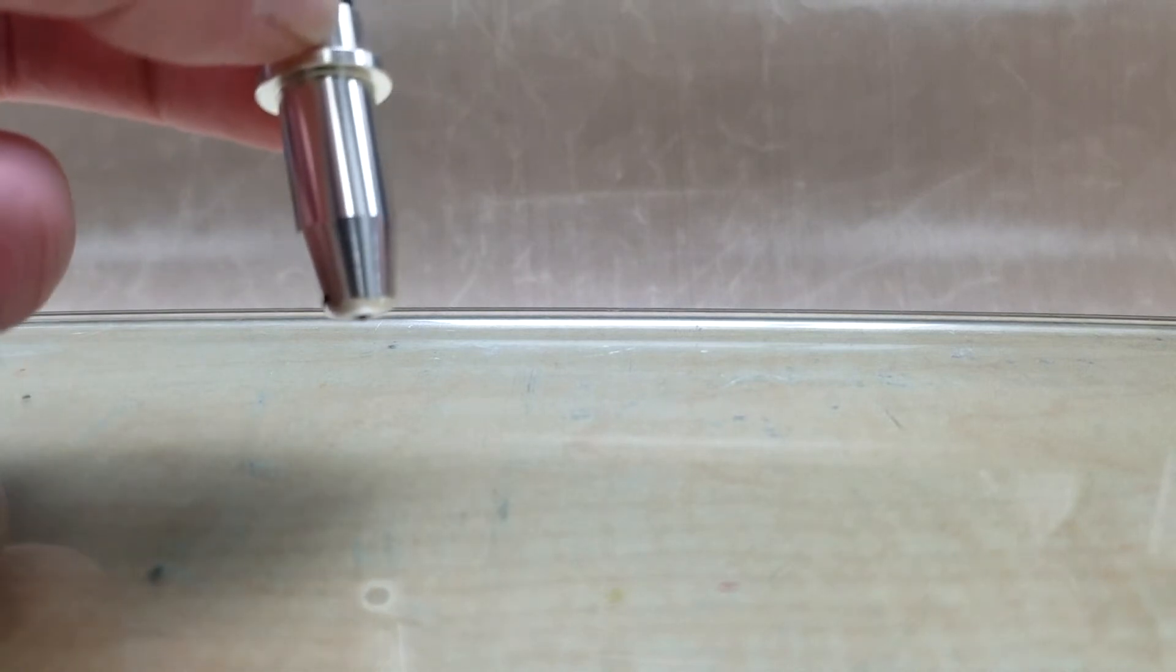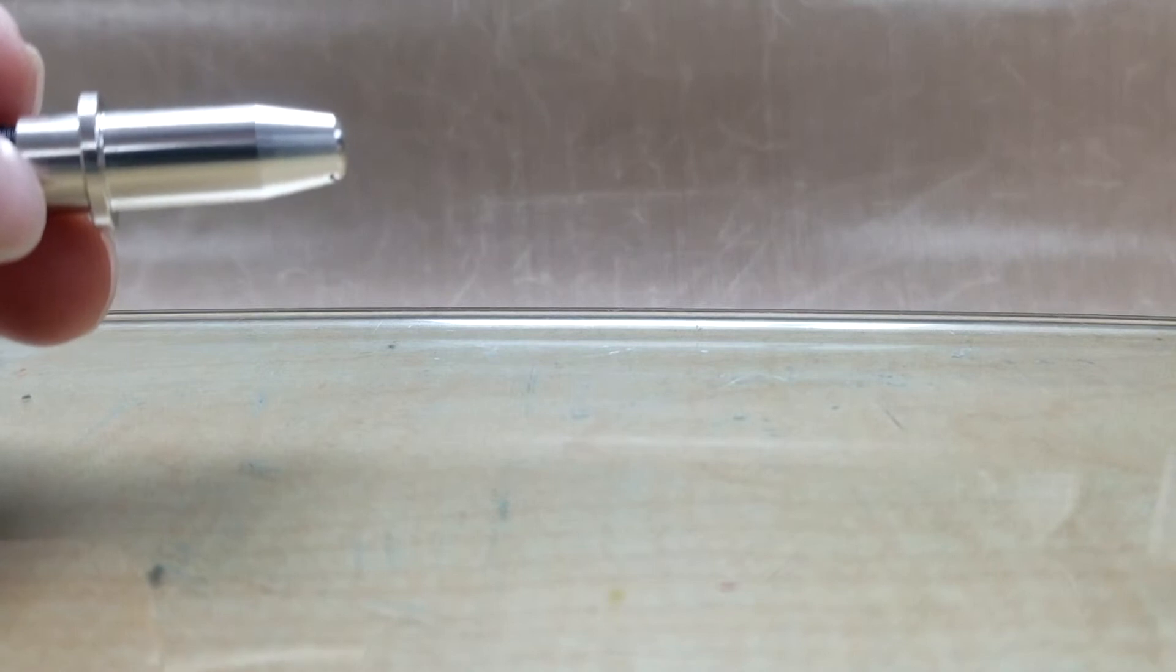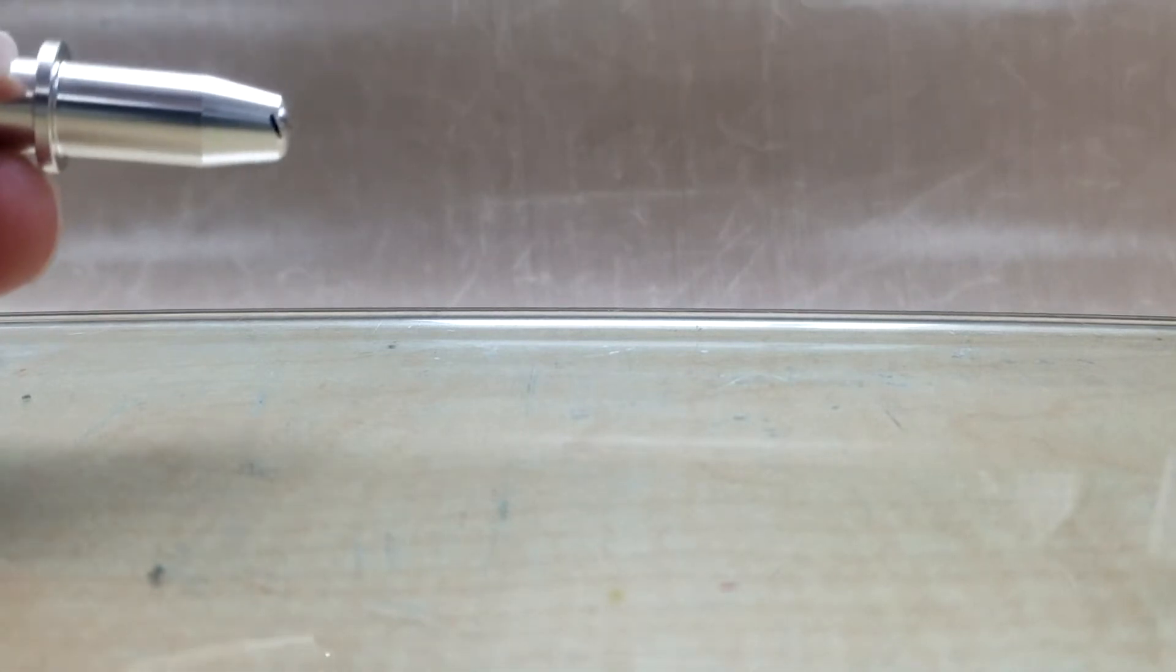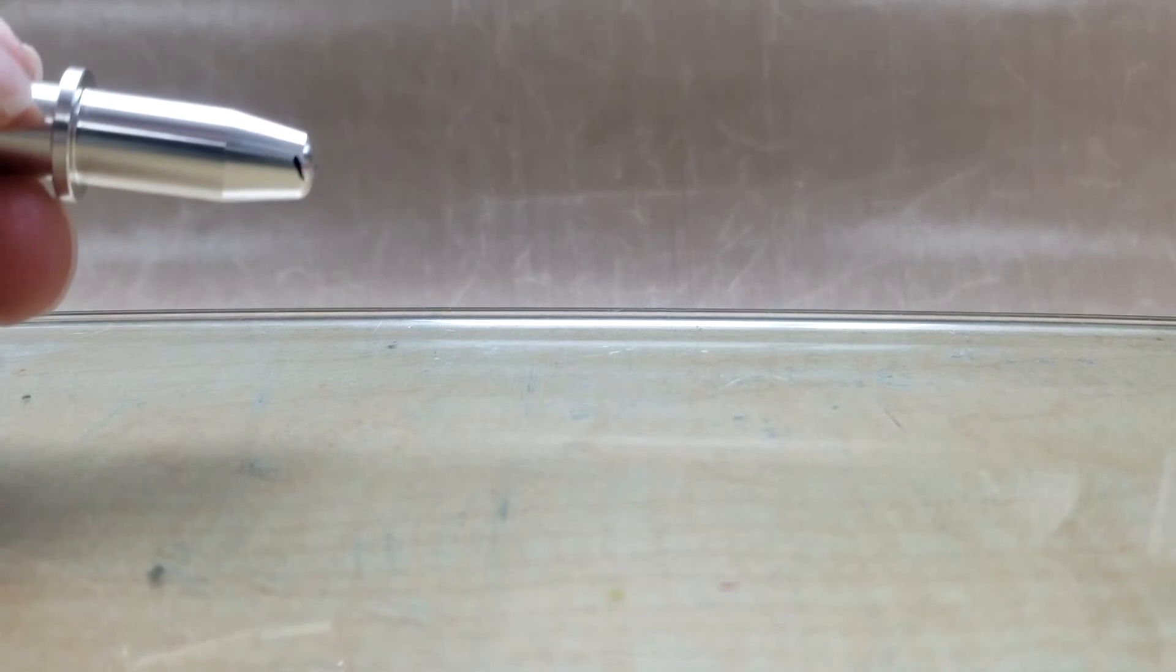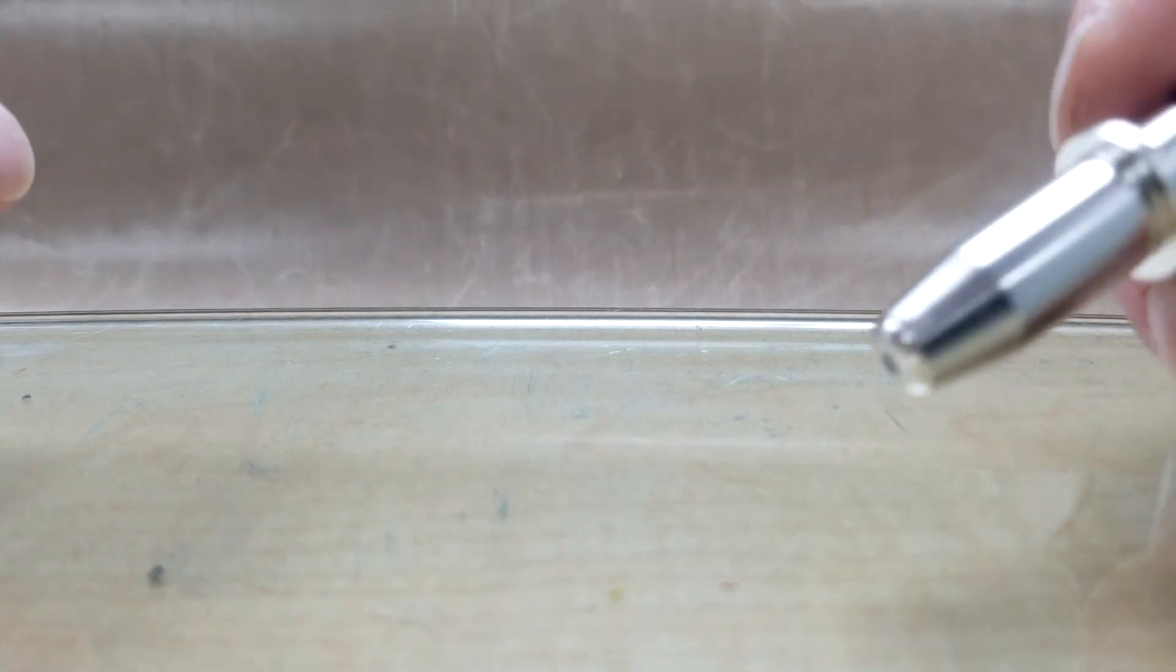I want to change this blade here inside this blade holder. It's kind of dull and my circles aren't coming out full circle - they're kind of becoming an oval and I'll have edges sticking where when I go to weed the vinyl there's a small part that hasn't been cut, causing me to pull the vinyl. It's a really easy fix, it's usually a blade issue. So we're going to start by removing the old blade.